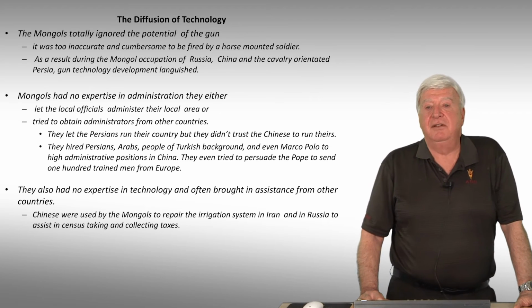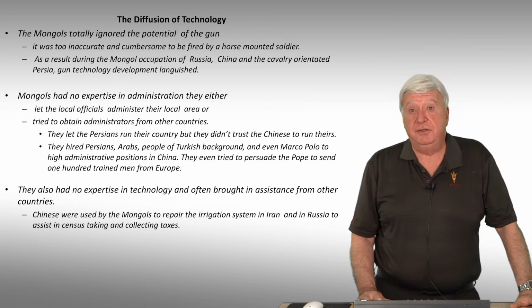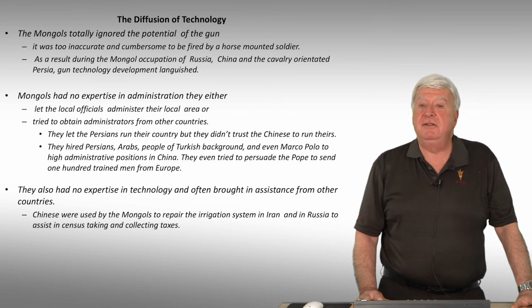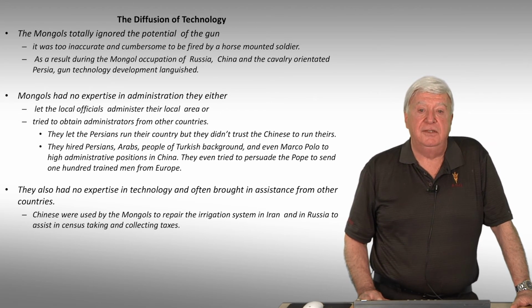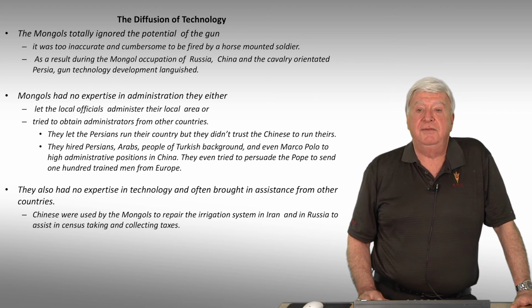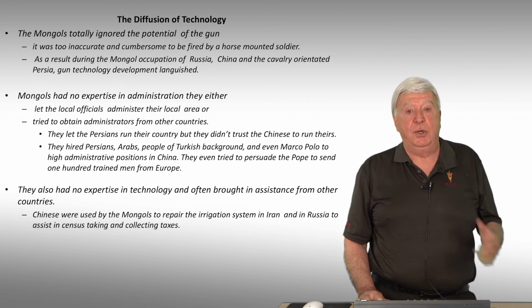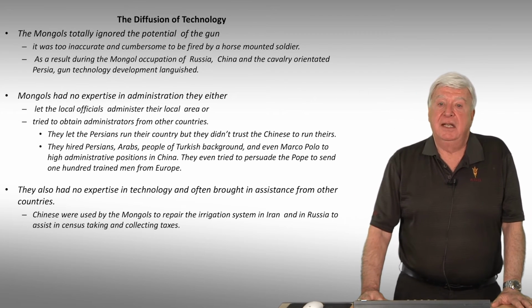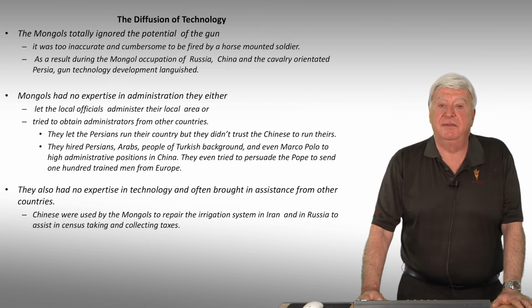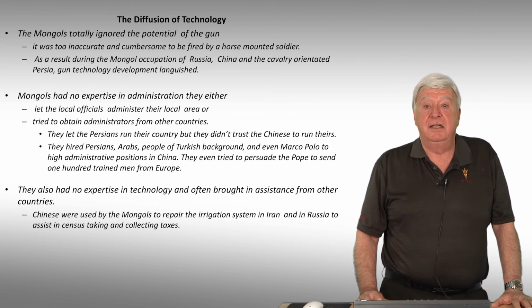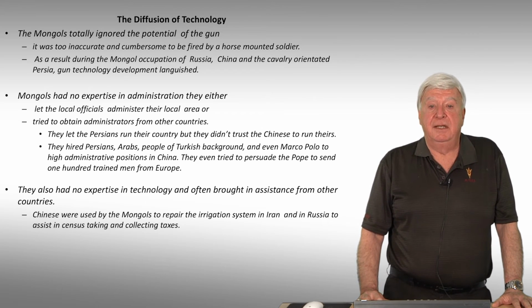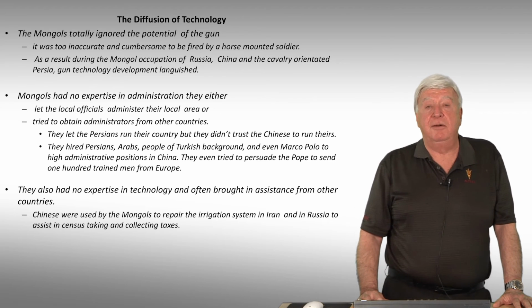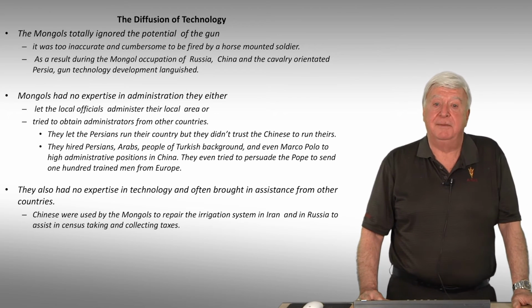Thus, the interaction of one culture with another, forced or otherwise, fostered a transfer of technology between societies. The transfer of technology often involves modification to suit the new conditions and leads to a totally new invention. An example of this is the transfer of gun technology from China via Russia to Europe. That led to the invention by the Europeans, as we mentioned, of the cannon.